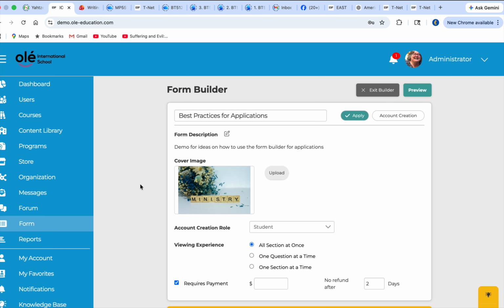All right, from the very beginning, we're going to see that we have this form builder. Go ahead and fill out your application, give it a name, give it some description, and upload some sort of cover picture. This is what's going to show on the thumbnail that you're going to have in the form area. So you want to make sure that you have some sort of description. Also, if you have a student that might see it, this is what they would see, so be sure and fill those out.